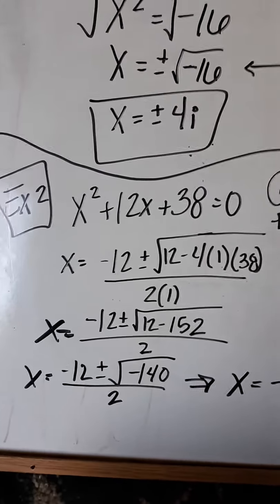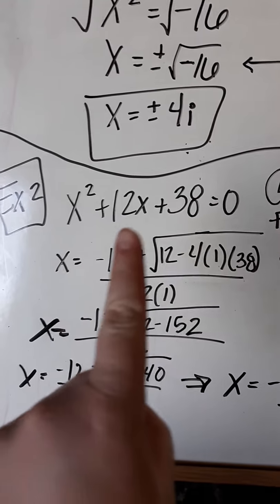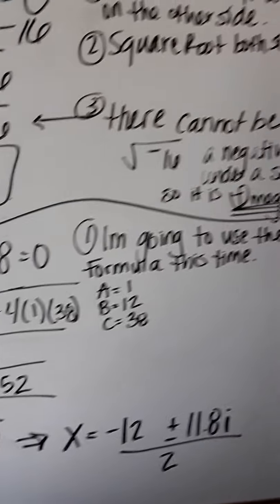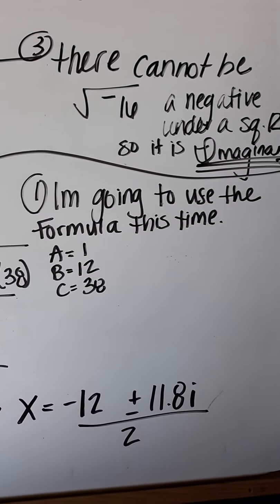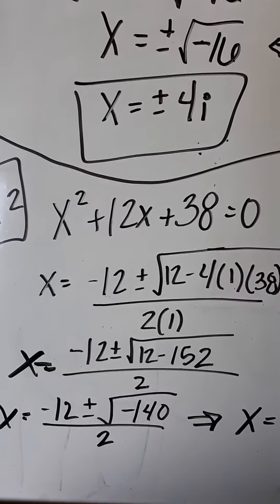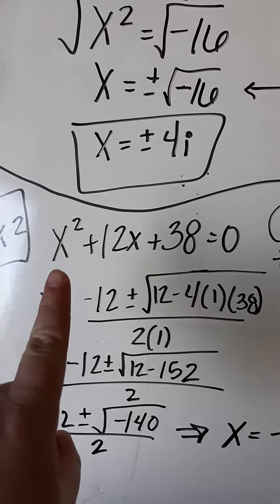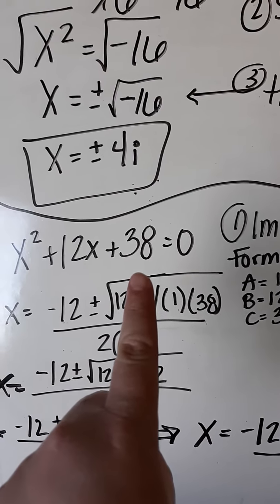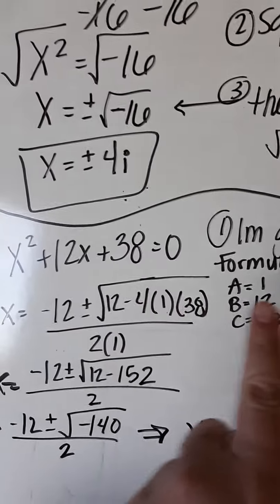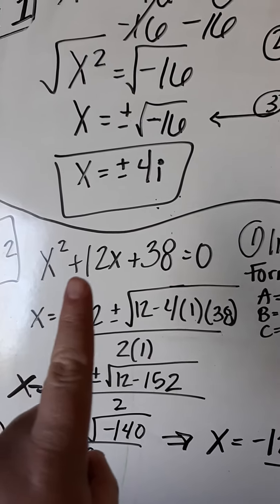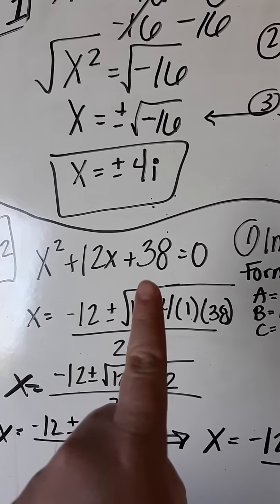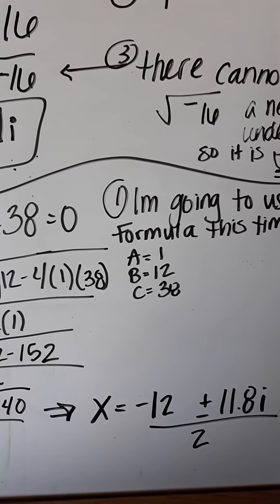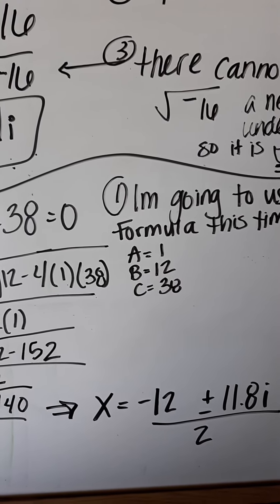This one's a trinomial, and it has a lot of different numbers going on in here. This one doesn't look as simple, so I'm going to go straight into the formula. I have to find my a, b, and c. A has the squared, b has a normal x, and c is always the normal number. So over here, a is 1, b is 12, and c is 38. You can write them to the side so you don't forget. And remember, don't put any x's in your a, b, or c's. It'll mess you up later.